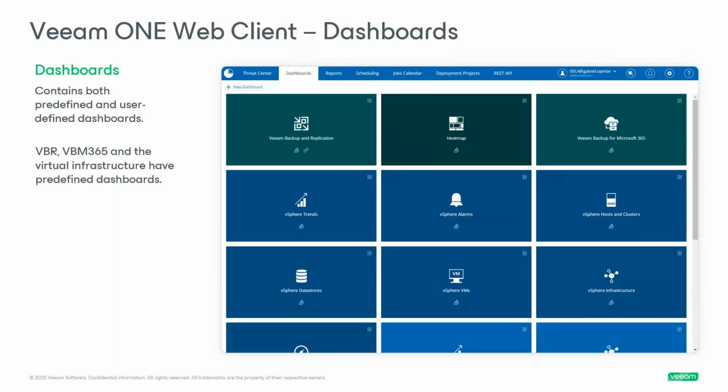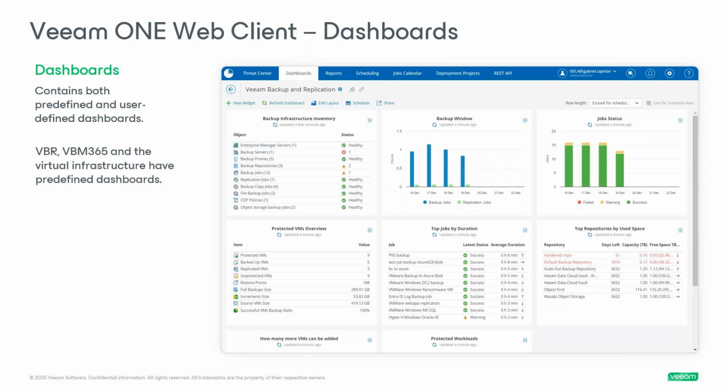So we selected Veeam Backup Replication for this one. On all of these, you can add new widgets. If you click the icon at the top right of any widget, you can adjust it slightly. Refresh, of course, gets new data. If you wanted to share this dashboard with a user that wouldn't have access to the Veeam ONE server or a login to the web interface, you can share it via private link or just open link.